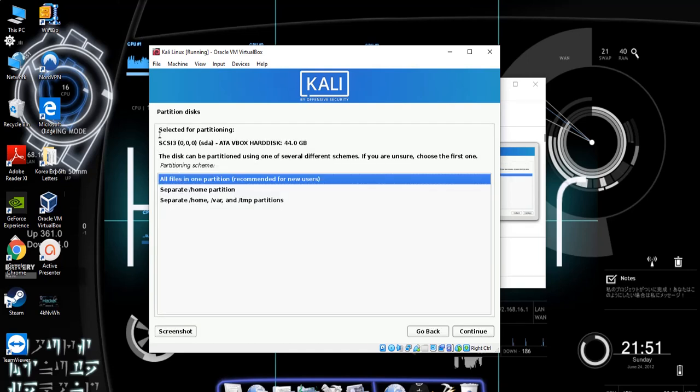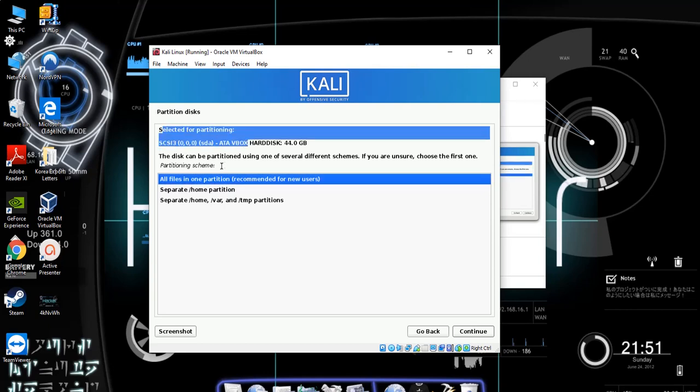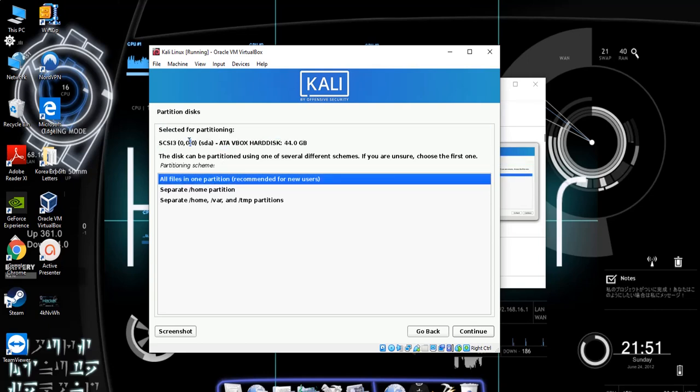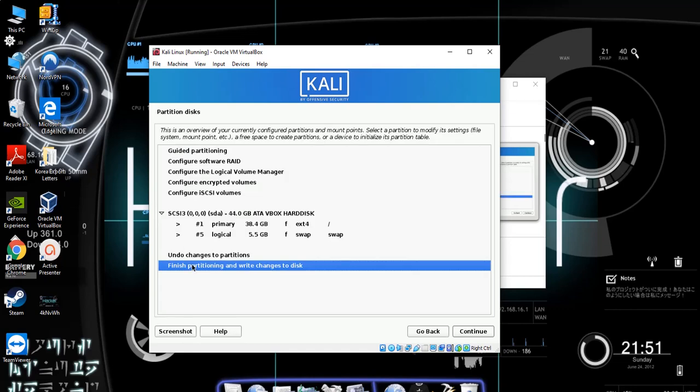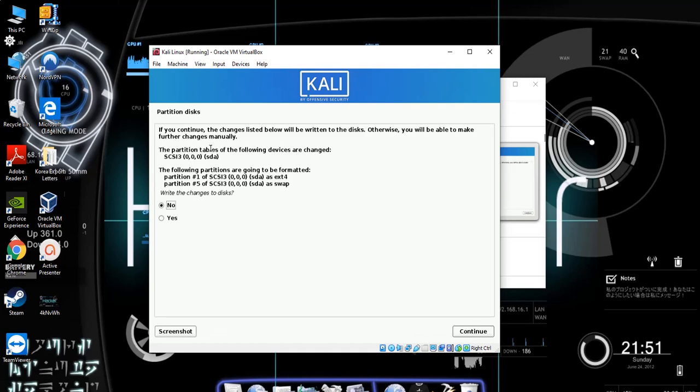Now this is selected for partitioning. There are different schemes for it, so you just click on all files in one partition. Click on continue, and now it will ask to write the changes to disk. So click on yes and click continue.